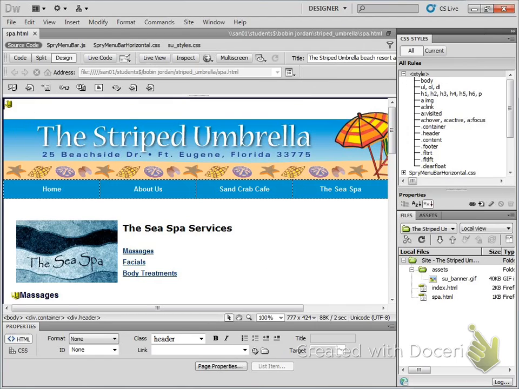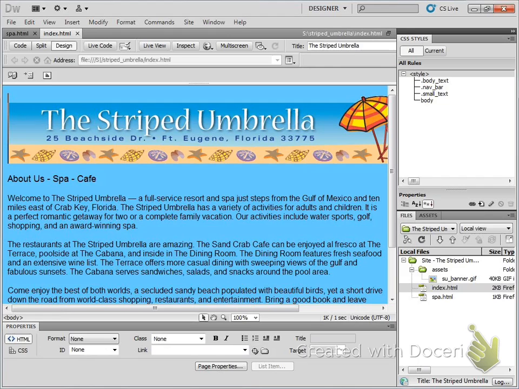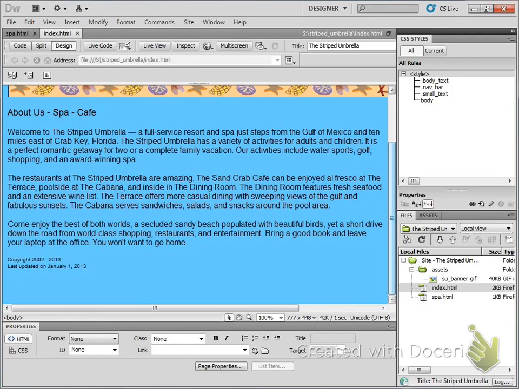Line breaks and paragraphs, these tags in HTML, they both make the text change lines. But one of them is going to give you a different look than the other. You see how there's a gap automatically placed between this paragraph and this paragraph.